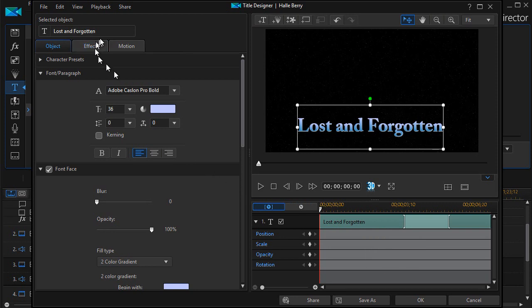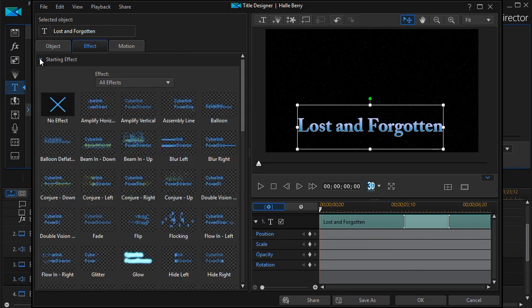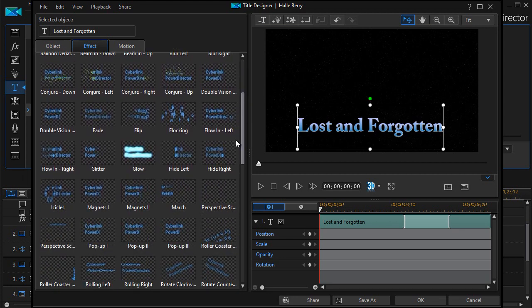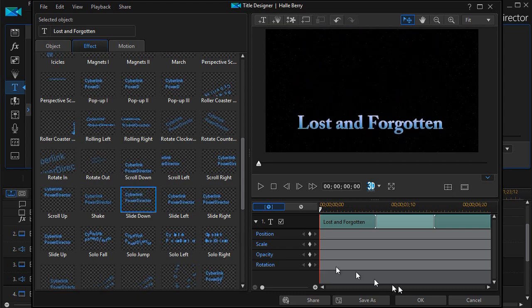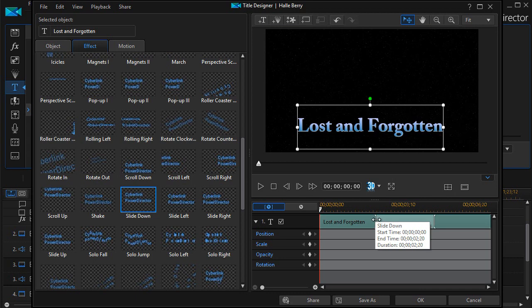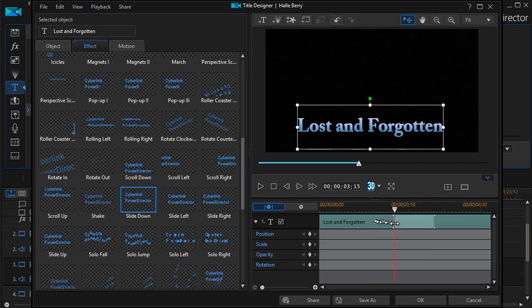Now we're going to change how it comes in. We're not going to do a wipe right. I'll go to my effect room, starting effect. And then I want to use simply a scroll down. Although I don't want it to go off the screen. So instead, I'm going to switch to a slide down for my starting effect. Then I also want to choose the timing of this. Right now, let's do 3 seconds in. Well, let's do 4, because that'll match the music. There, 4 seconds in, and it can fade. I'll have it fade pretty quickly there. And click on OK.